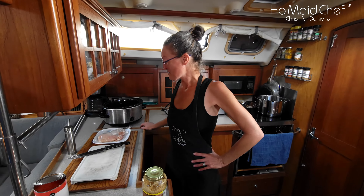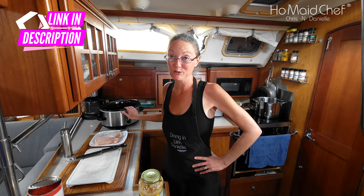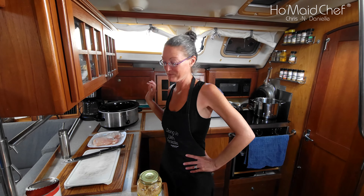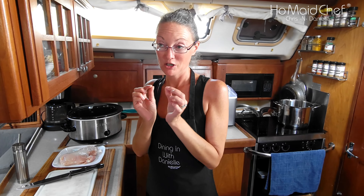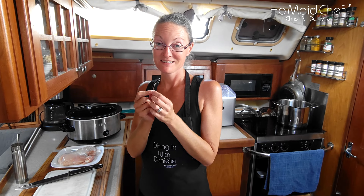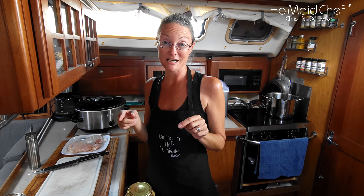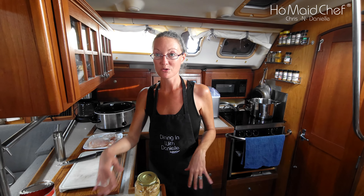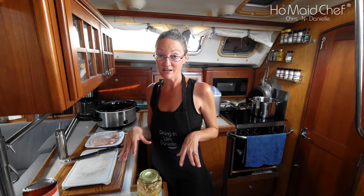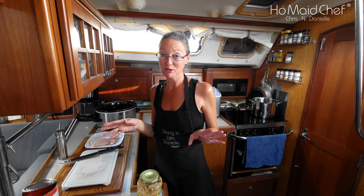So what are we making today? We are obviously going to make a slow cooker meal. I've been doing this lately but we have been experimenting with a coconut curry chicken and it's so good. We've gotten it down to where we like the ingredients. Before I wasn't using coconut milk, I was just doing curry chicken, and then I added the coconut milk and that was it — that was what we needed.